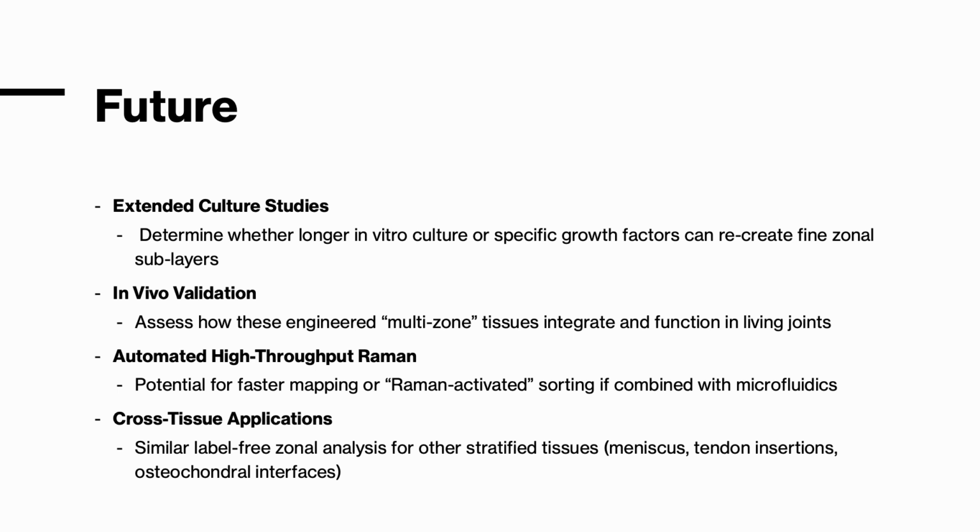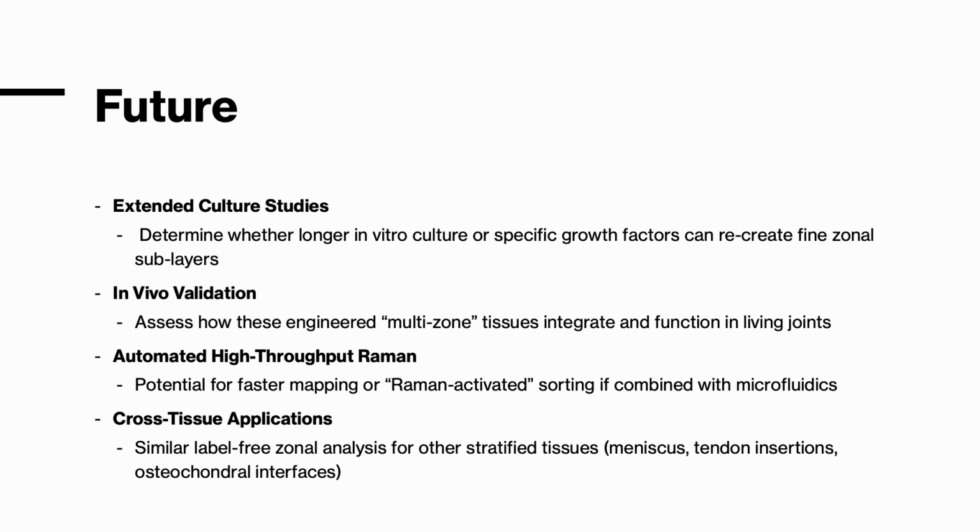Now, looking forward, the findings suggest multiple avenues for expanding this research. Longer-term cultures with mechanical stimulation or growth factor supplementation may lead to engineered tissues that better encapsulate the deeper collagen arrangement found in mature cartilage. Further exploration of the orientation-sensitive Raman peaks could yield more quantitative definitions of each sublayer, allowing researchers to design more precise scaffolds, potentially with gradient porosity or anisotropic fiber alignments, to match complexities uncovered here.